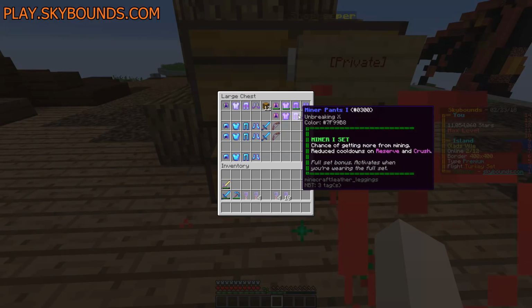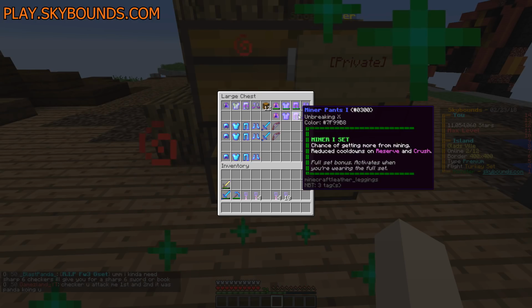Crush is really useful if you just want to use your Stonemason 10, or as high a Stonemason as you can get, on stone and just crush through it. You're going to get openables galore. You're going to get ores just from wearing your miner outfit. And your reserve comes back quicker.